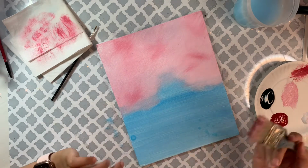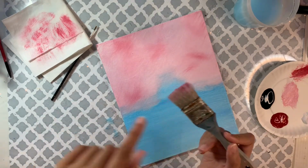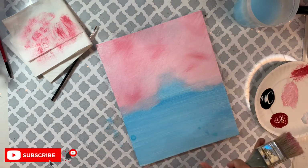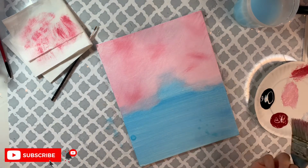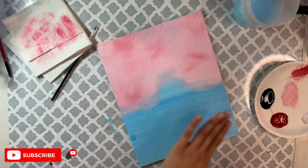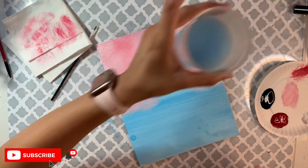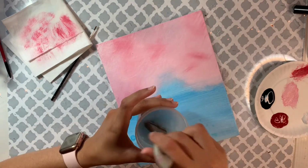So alright, now make sure you clean your brush before you take your break, or if you want to, maybe let it dry first before you move on to your next part. Mine, this area is almost looking dry, so I'm gonna move on to my next part. So before you do that, make sure you clean your brush.